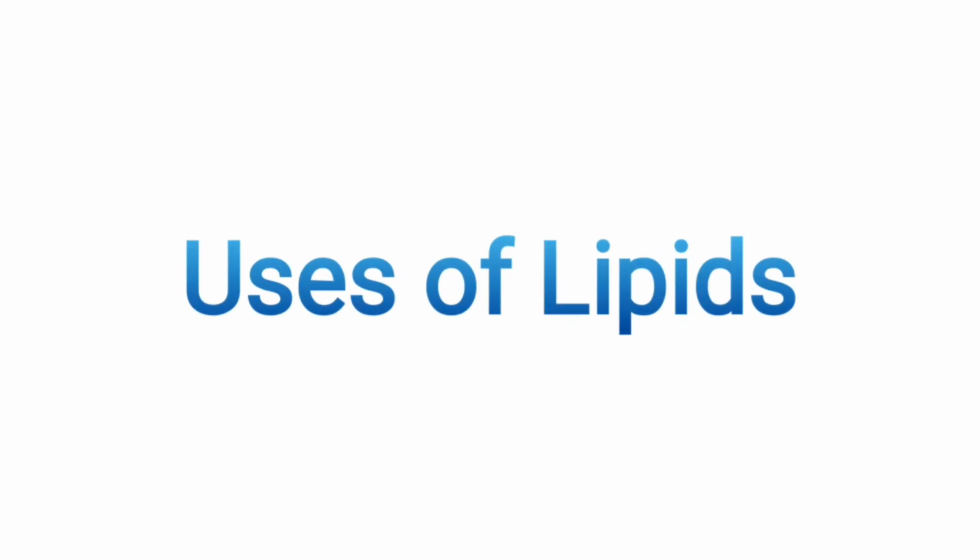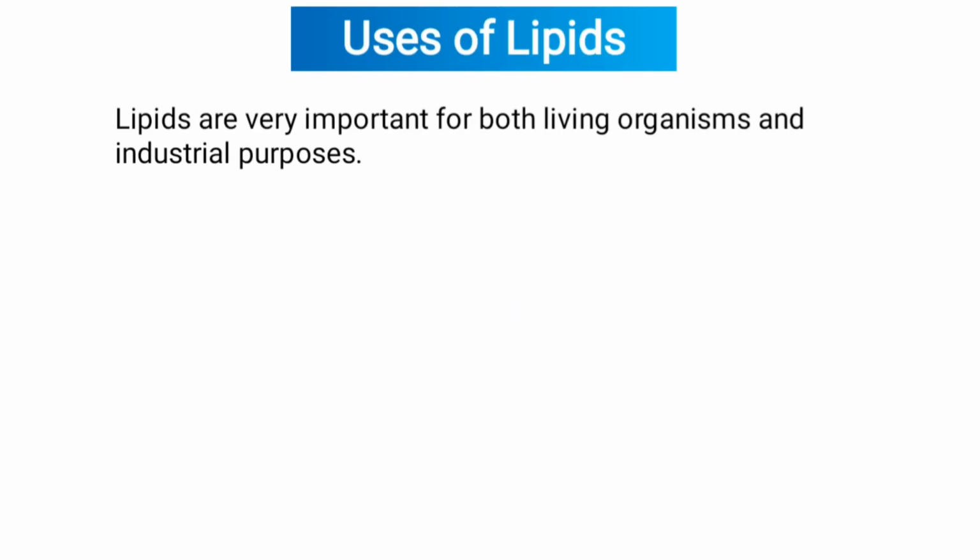So, in the previous lecture, we discussed sources of lipids, and today we are going to study another very important topic, which is uses of lipids. So, let's discuss in detail uses of lipids. Lipids are very important for both living organisms and industrial purposes. So let's discuss uses one by one.